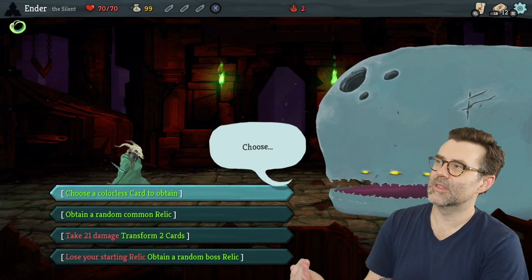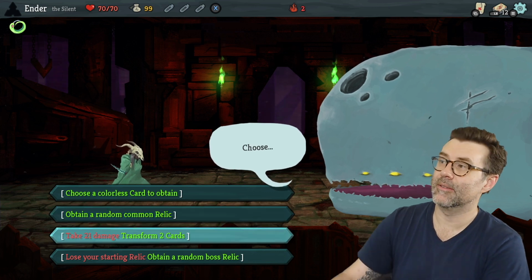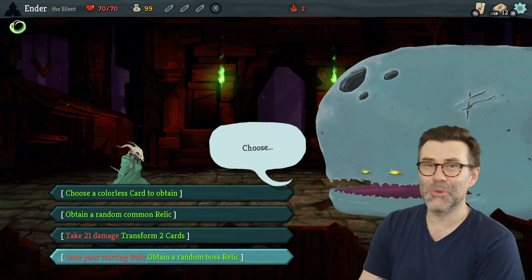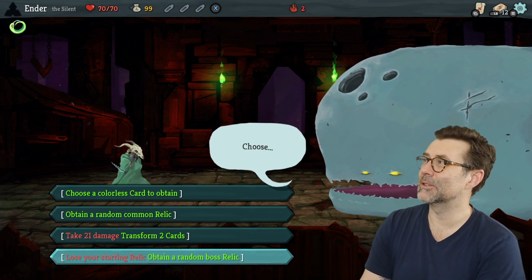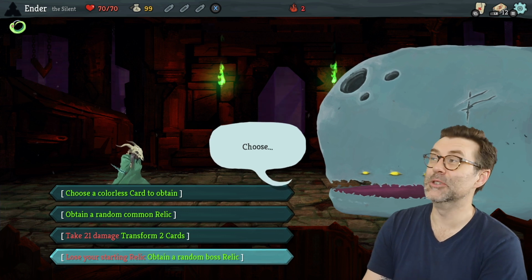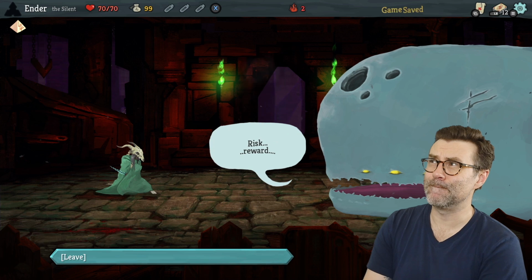So you always have this option. I could get a random common relic, which would add to the one that I have, or I could replace the one I have to get a random boss relic. I almost always do this one, but it is such a crapshoot, because if it gives me a bad penalty with it, then I'm doomed for the rest of the match, and that's super boring. But I'm going to risk it.